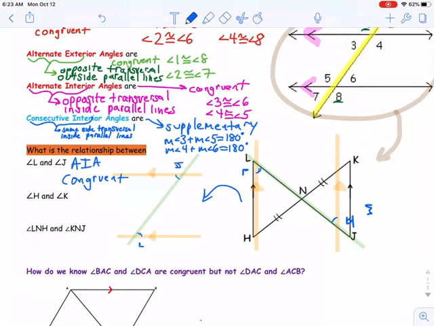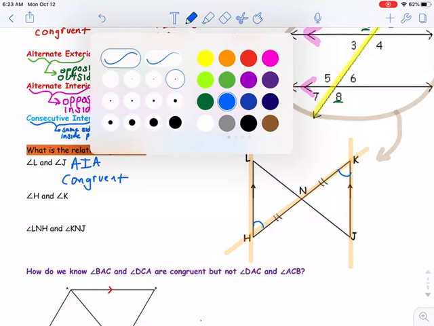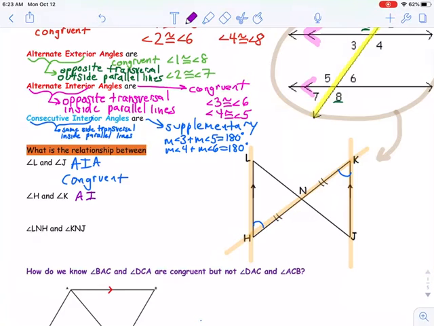Okay. And then what about H and K? Now this got a little messed up. Let me erase everything. You can keep it on your notes if you want. Again, I'm just going to extend the parallel lines, and then there's the transversal. Now H and K, you can even just turn your iPad. We don't necessarily have to copy, paste, and rotate. Or you might just realize that this is just another pair of alternate interior angles, and they're congruent.